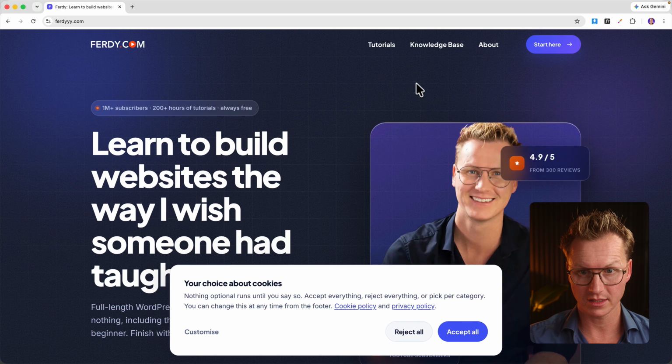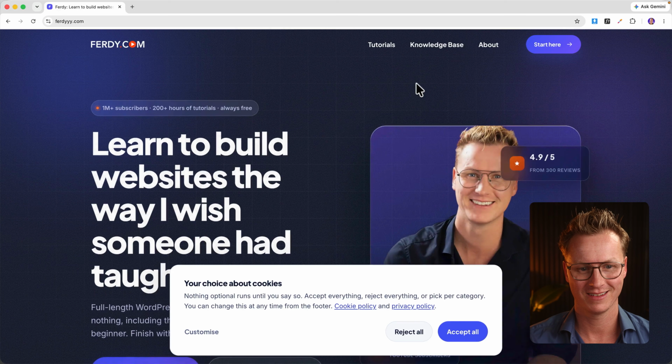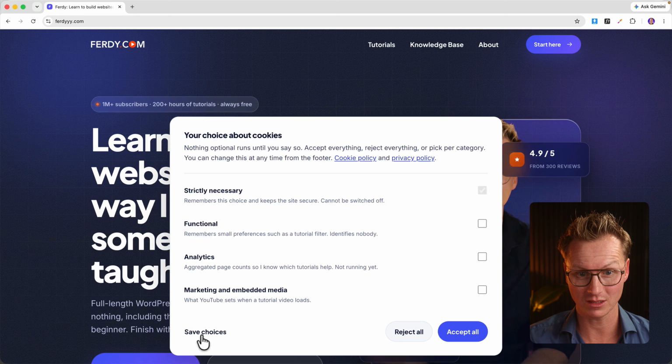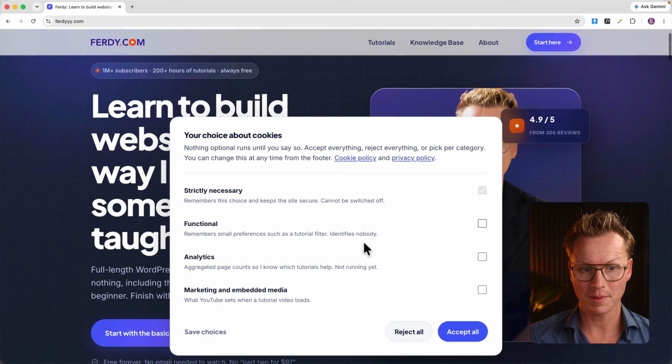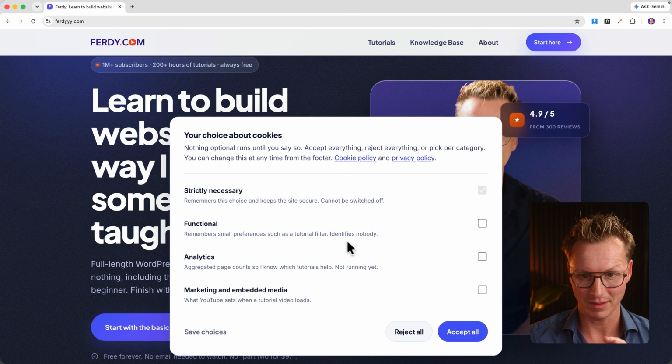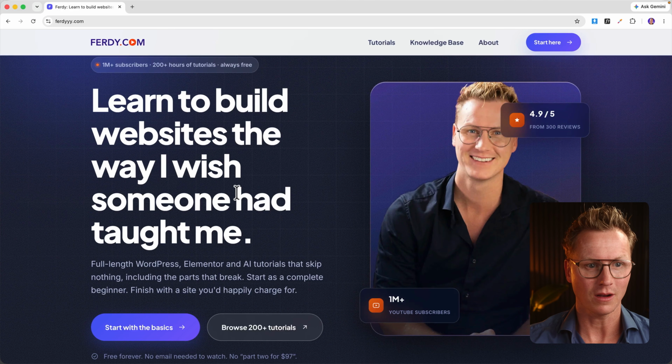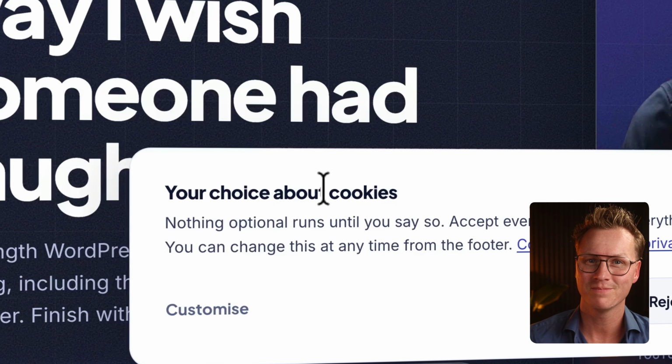Now we have a website that's optimized for all devices, optimized for the search results. It looks great and it can rank in Google and it is compliant all over the world. So let me show you how it looks. So let's refresh this. There you go. You can reject it, you can accept it, you can customize it. Look at this. Based on where people come from, it will be adjusted based on their region. I accept all. Now I'm fully compliant. Super cool. That's the way the cookie crumbles.